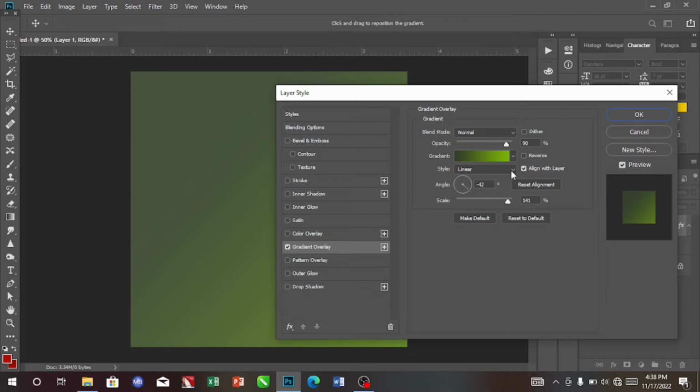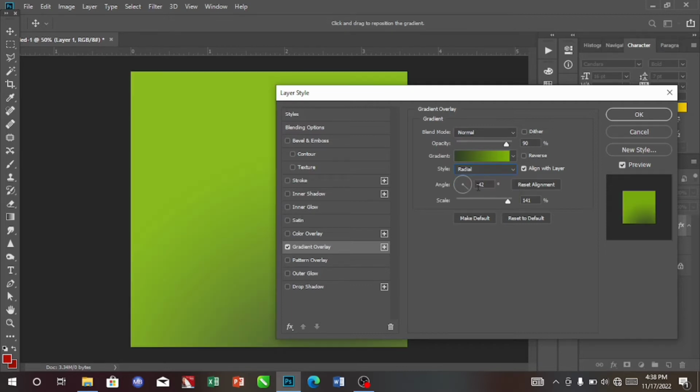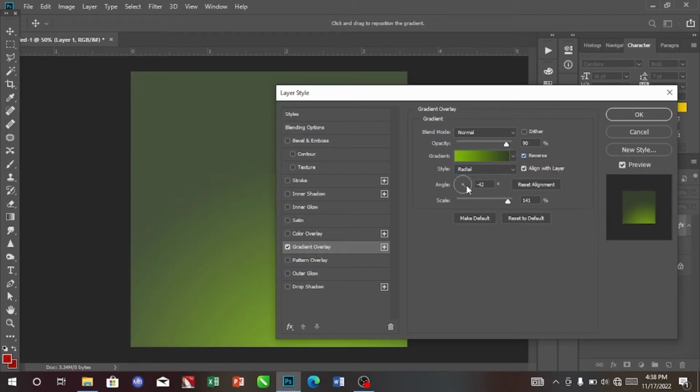Then coming here, I don't want it to be linear. I want it to be radial. So I'll click here. Then I'll click on inverse. I want it to be inverse. Then the next thing I'm going to do is I want the scale to be around 105.